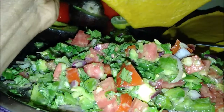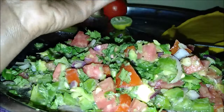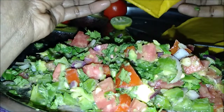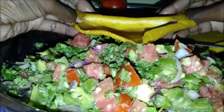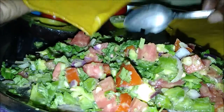Hey guys, this is just the wrap that I made with just coconut and mango. Put in the dehydrator for 8 hours, and that was it. And look, folding. Sorry, it's not showing nicely. Folding. So, just made two of them.